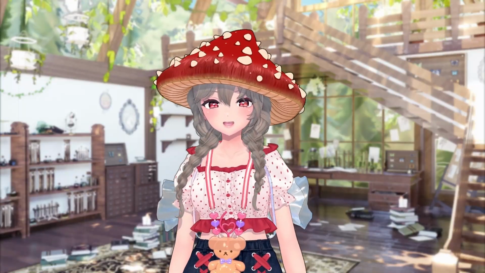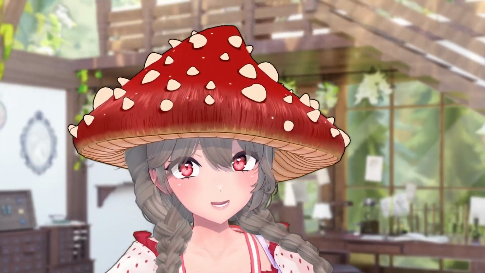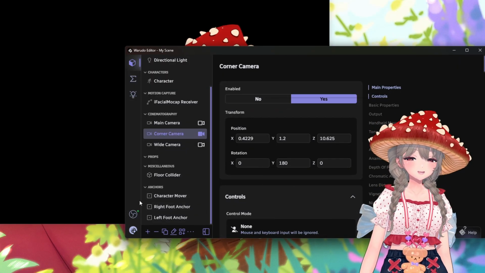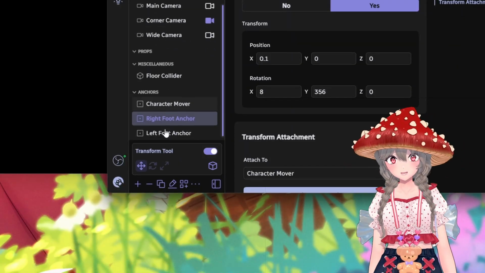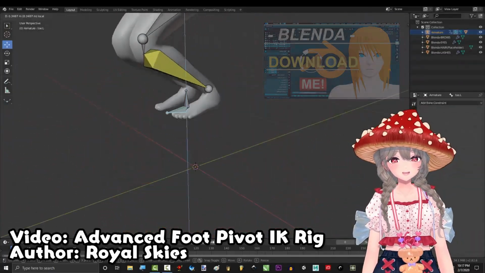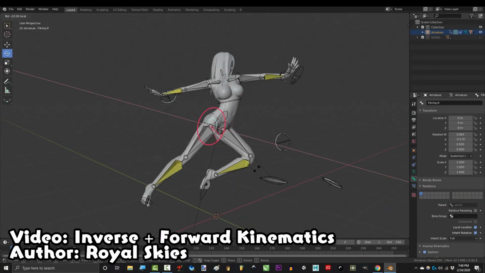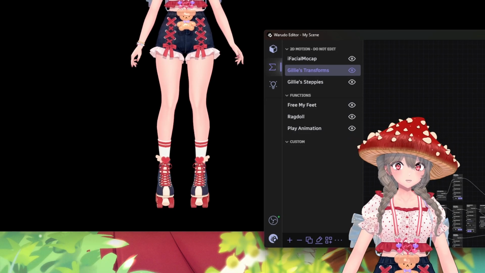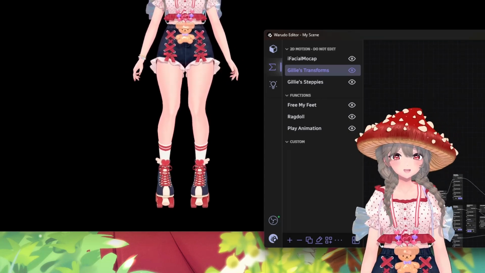That's it for setup. Now, I know you want to customize everything, but I need to mention some important things before we get to fine-tuning the movements. In the scene, you'll see left foot and right foot anchors. You cannot delete these. In 3D animation, inverse kinematics, or IK, is the science of saying if the feet are here and the hips are here, then the leg must be bent like this. Here in Warudo, these foot anchors drive the leg IK, and they're not optional.